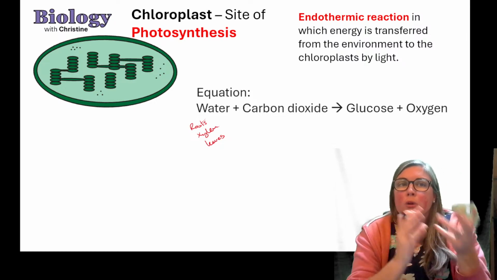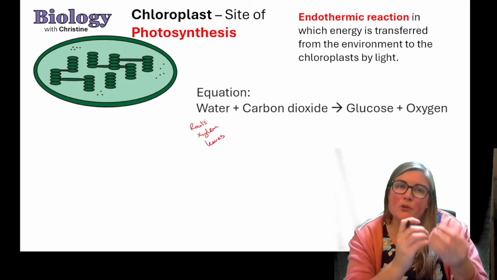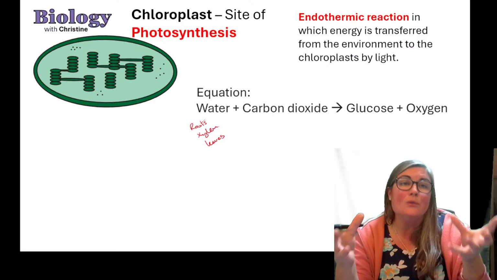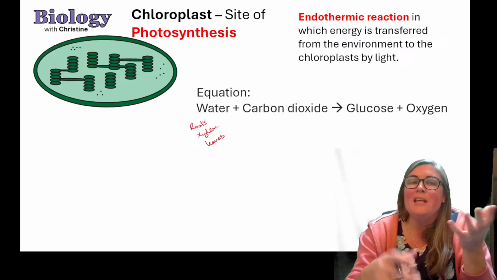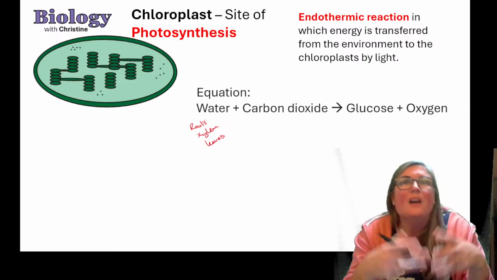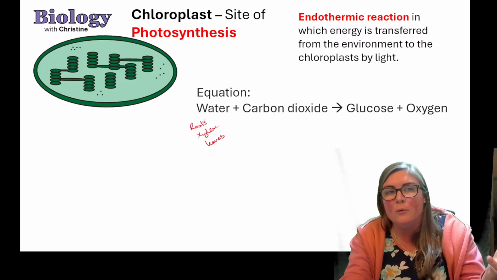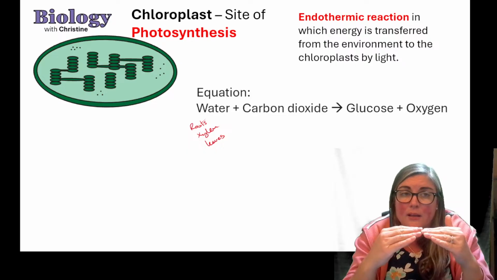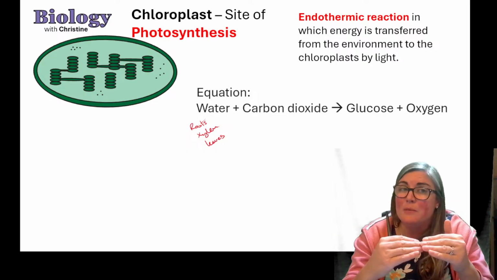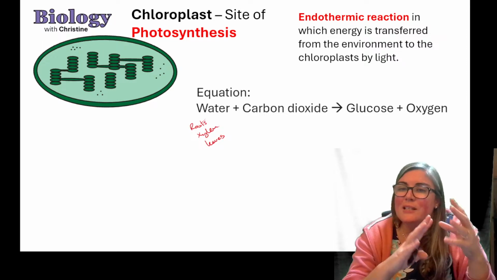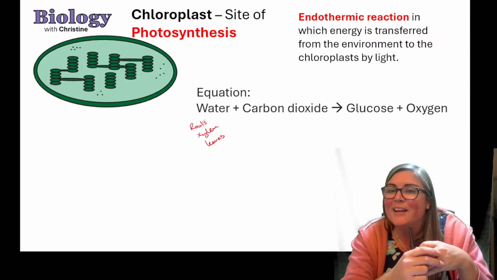So the chloroplast, that site of photosynthesis, occurs in any place within the plant which has chloroplast. So we tend to talk about the leaves mainly because that is where you see the most chloroplast when we talk about the upper layer with that palisade mesophyll. However, note that the stem is also there.